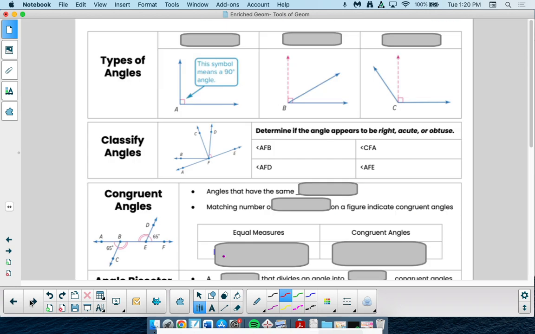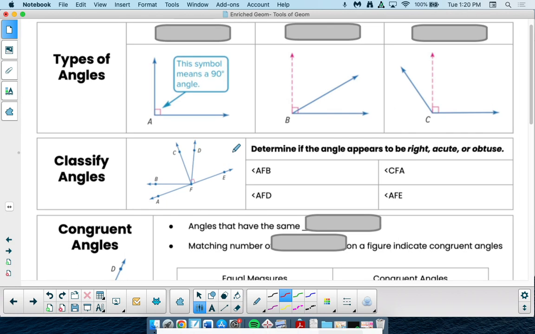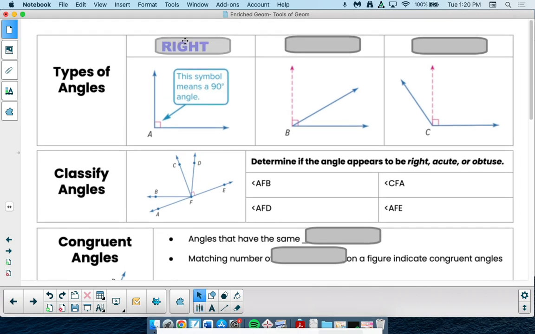Hopefully these words you've heard before, we can classify angles based on what their degree measure is. If something's exactly 90 degrees, what do we call it? Right. Perfect. What do you look for in a picture if it's right? Do you guys want to circle that guy right there? That's what I would look for. That's how you know it's right. This guy right there. Okay, this blue angle, it's telling us it's less than 90. What's less than 90? Acute. Perfect. And then if it's bigger than 90? Obtuse.